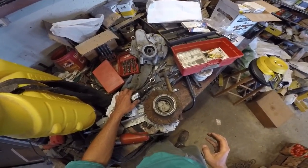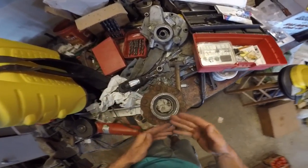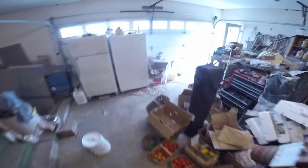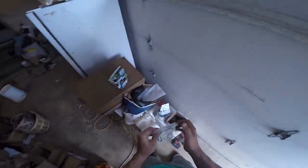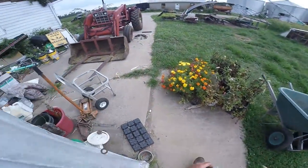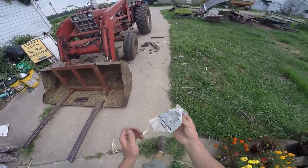Okay, I think that's got it. I got a rag stuffed in there to hopefully catch a few shavings down low. We'll come over to our box of parts, find our seal. We got the other side done last night — make a gander at that. Got the wheel back on it.